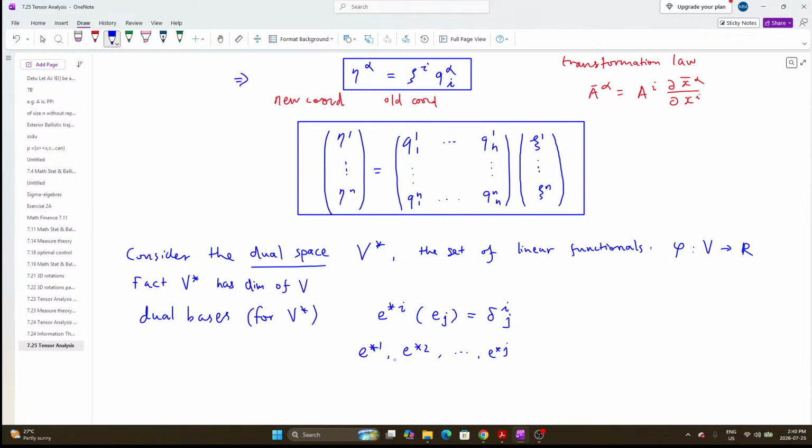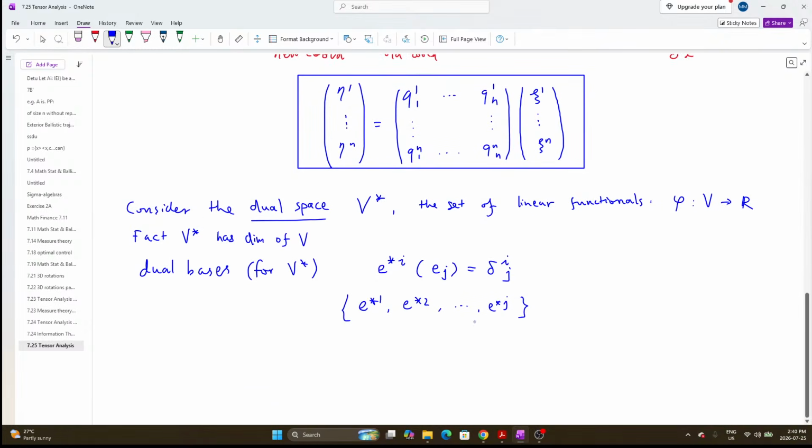Okay, so this is a dual basis. I was thinking, if you expand a general linear functional in that basis, what would be the coordinates? What would be the coordinates, and how is that related to the new dual basis? This is the old dual basis.